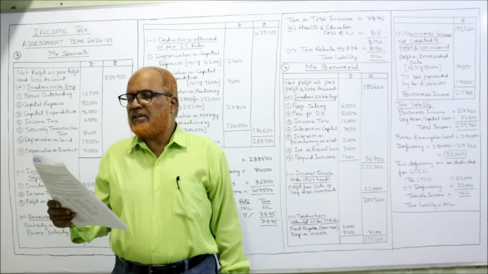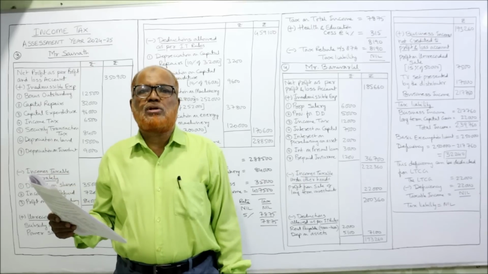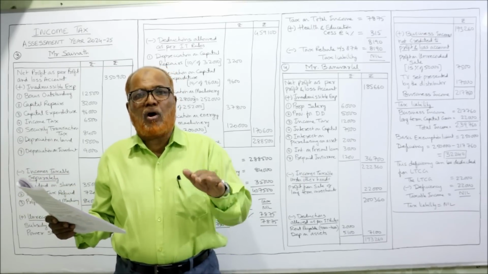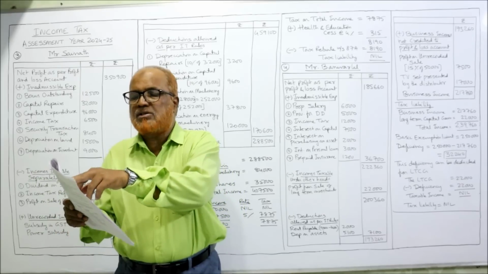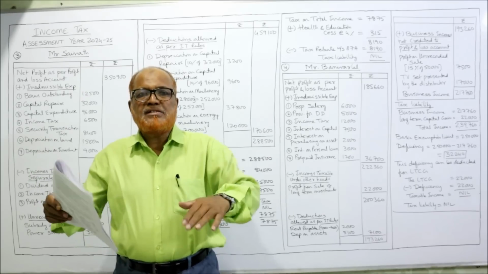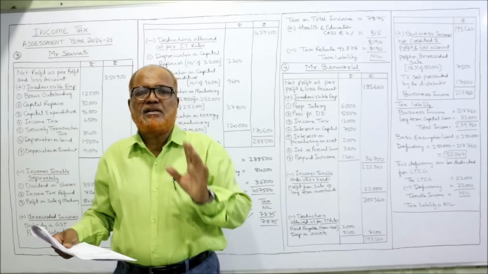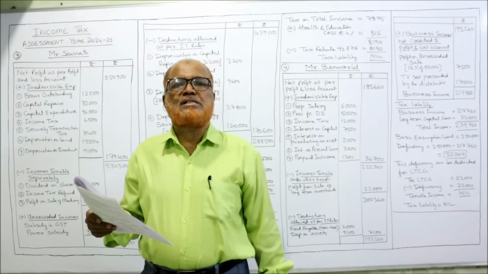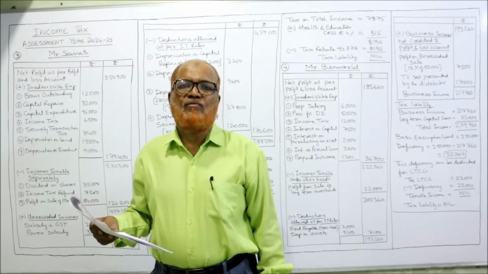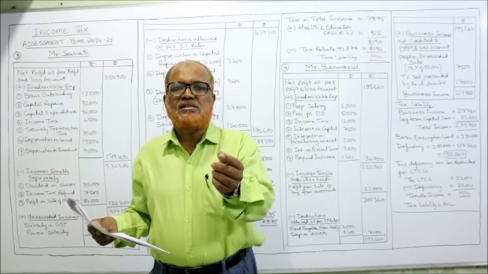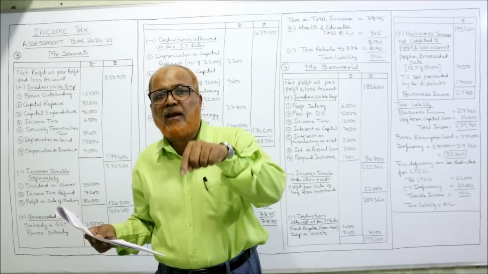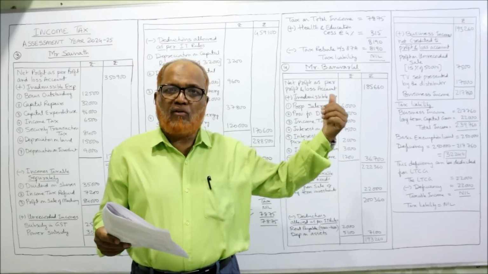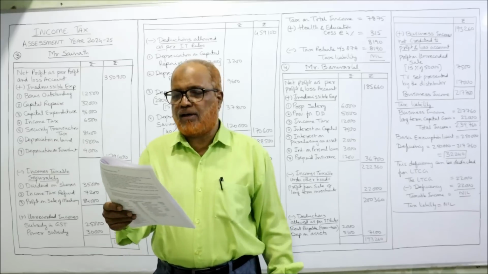Then a sale of 50,000 is not recorded in the books. Unrecorded sale. What is the gross profit rate of the business? 15%. When the business sells the goods, 15% is the gross profit. So calculate 50,000 into 15%. You will get 7,500. This 7,500 is a profit on unrecorded sale. It is not taken in profit and loss account. Now we add profit on unrecorded sale.